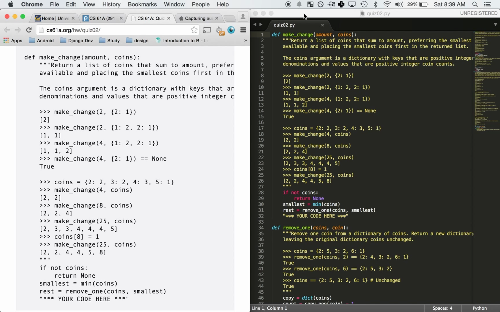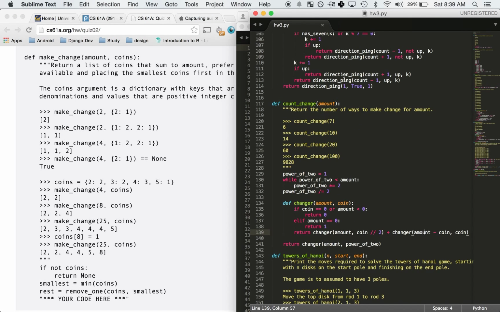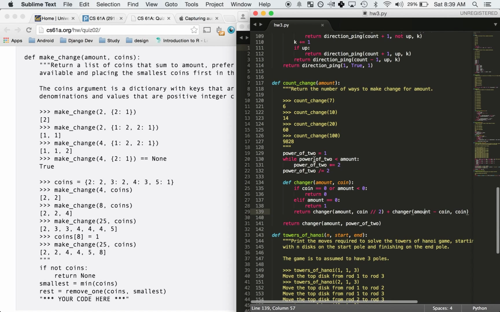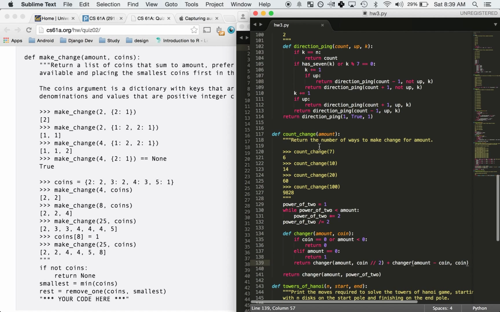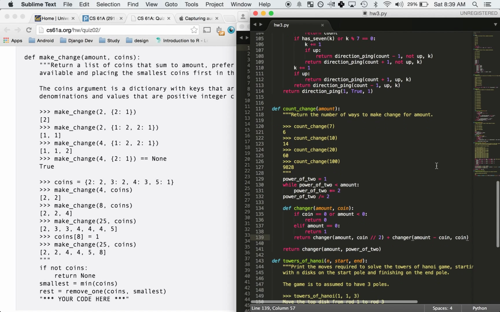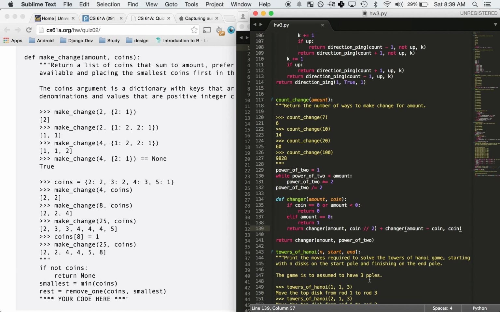So I think in homework 3, we had a similar problem called count change. And in count change, instead of having some list of coins that we could choose from, we had some biggest coin that we were allowed to choose from. In this case, every biggest coin had to be a power of 2, right? So we're returning the number of ways to make change for amount. But really, this is ultimately just going down the recursion and returning a 1 if it's successful and a 0 if it's not, and we're adding them up together.